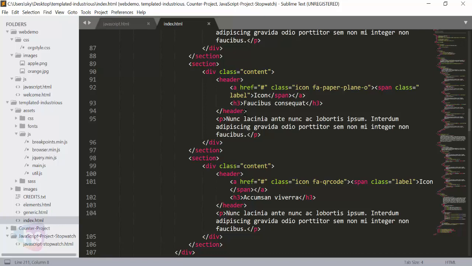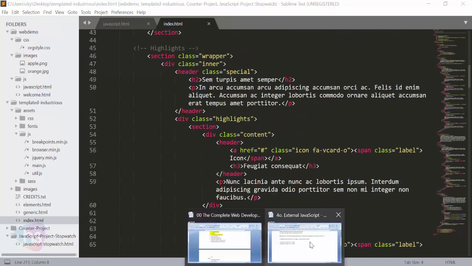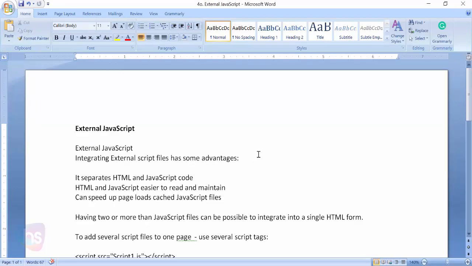Using external files is a big advantage, because whenever the same functionality is required in some other form, you can call the external JavaScript file and avail that functionality very simply. The same thing we write in internal code applies to external JavaScript files as well. The functions, everything will be called.